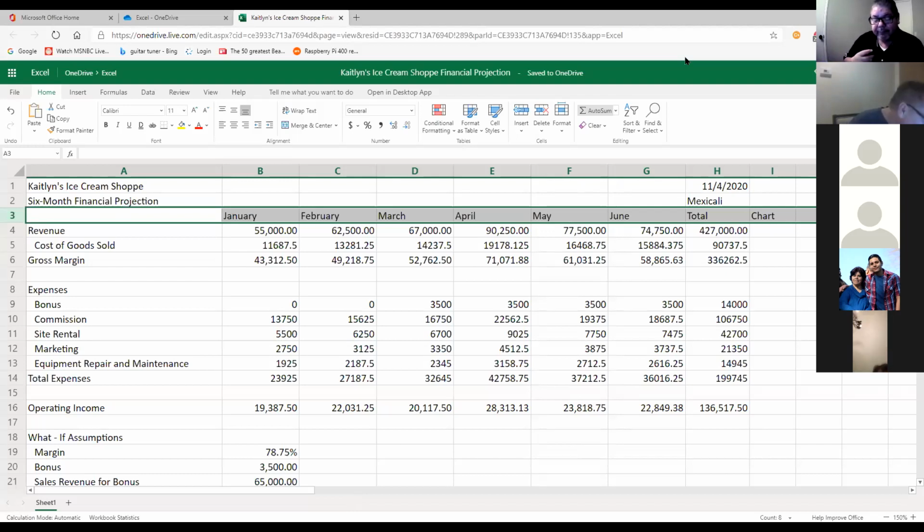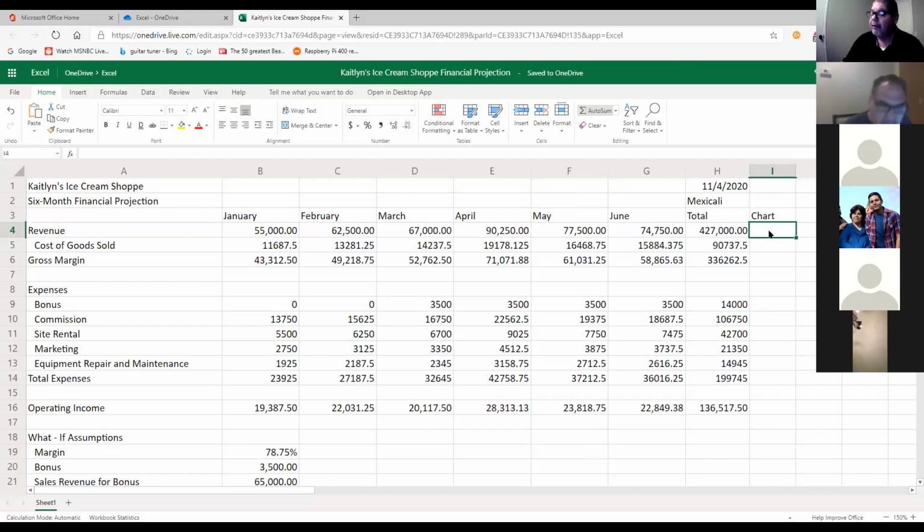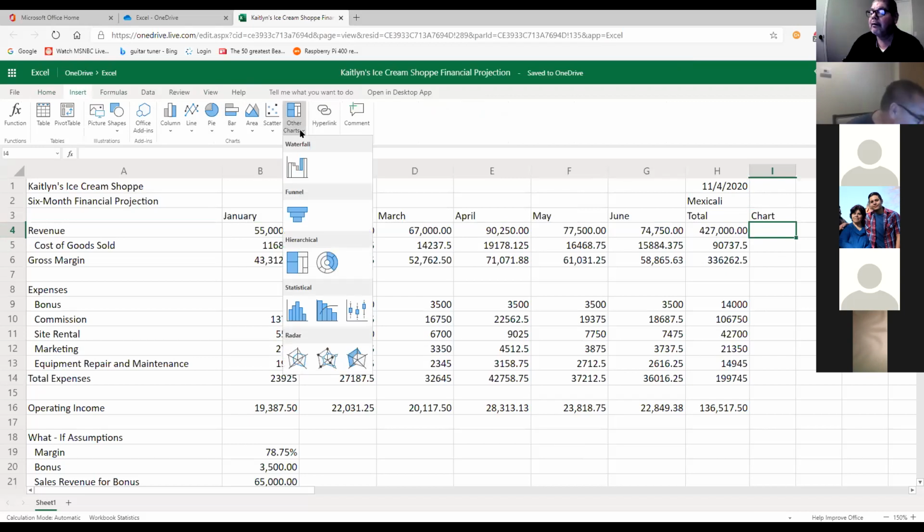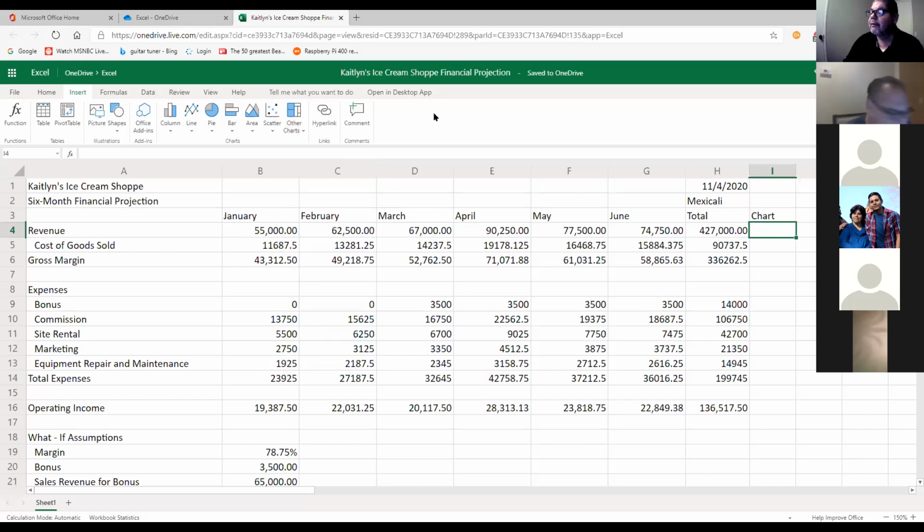I tried to do the sparkline chart. I don't know if it will let us, but to do so, select cell I4. Let me see if it does it. So I'm in I4. Let me do it first, and I'll let you know if we're able to do it or not. Insert sparkline chart. It'll display the insert tab. I don't see it. Yeah, I don't think it's gonna be there. So insert. No, it's not listed.